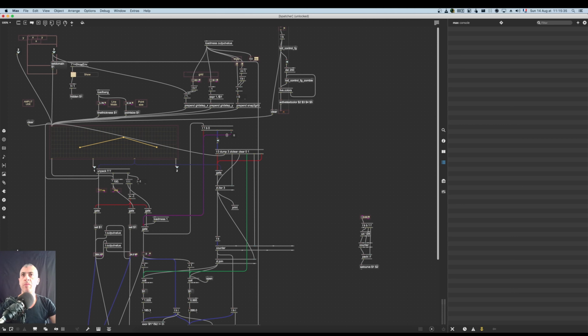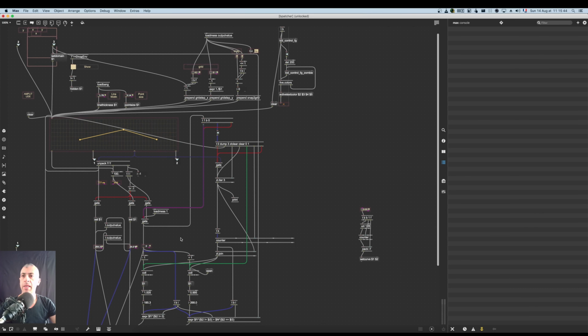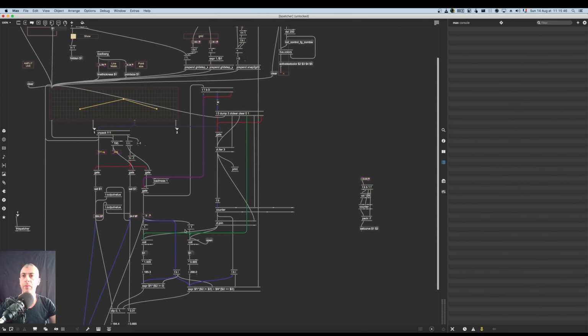You remember that I've closed this gate to make sure I'm not troubled by the dump, so I can reopen this gate next. And then this gate that was open has sent the value here to tell us which point we are editing. And I'm requesting from my collection to give me the x coordinate of the previous, hence the reason for -1, and the next point in the collection.